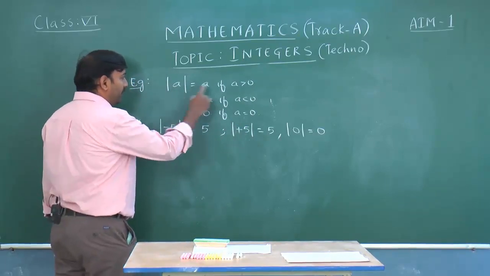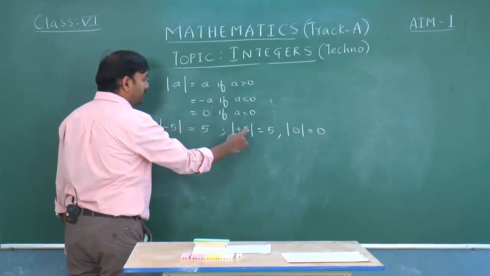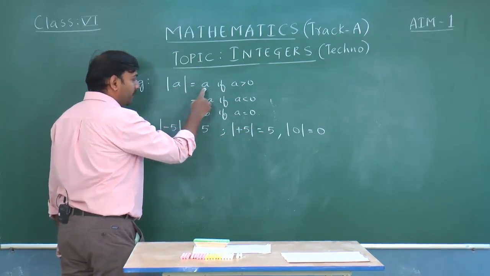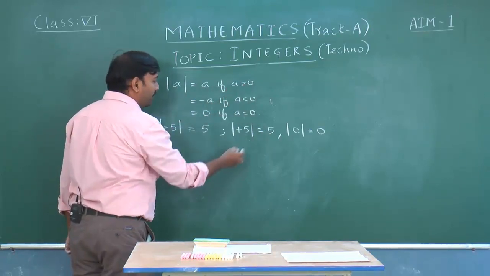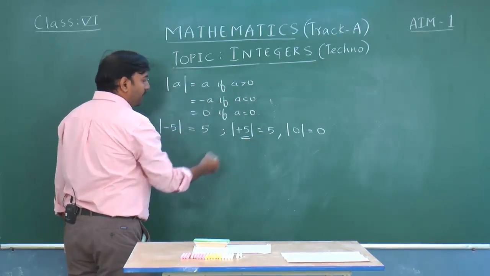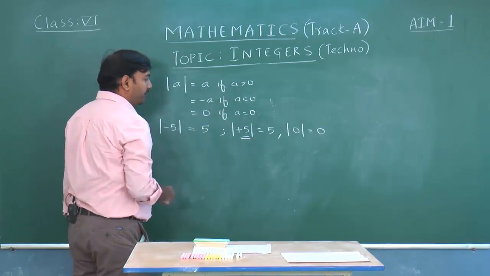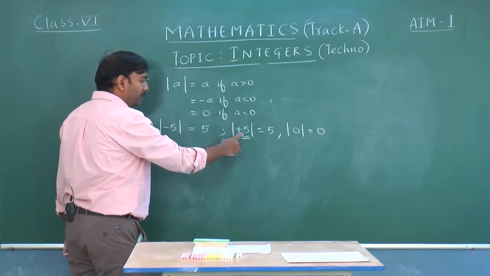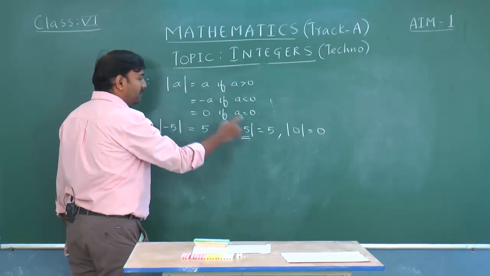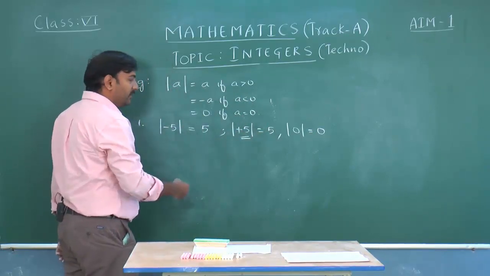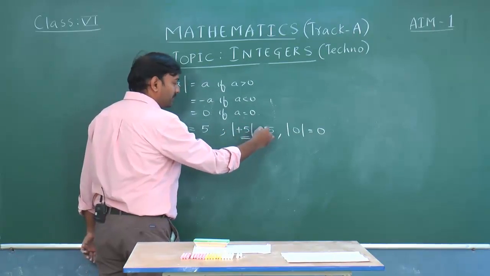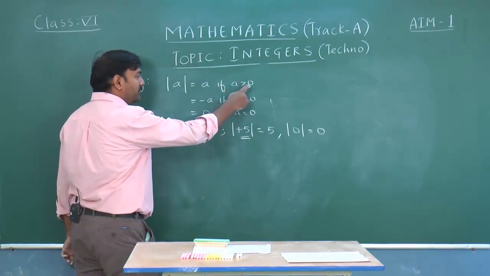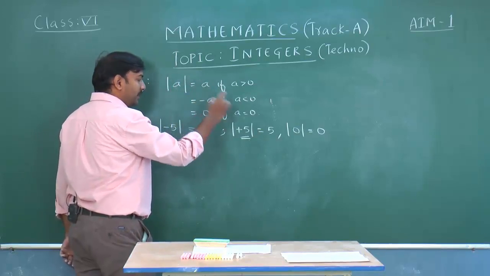If the number a is going to be a positive number, there is no change in the number. So the absolute value of a remains as a in case a is a positive number. Here, if you observe carefully, this is an example for the first one. If I take a positive integer, then obviously the absolute value of the number remains the same. There is no change. That means when you neglect the sign, it remains positive. So it's going to be 5. So if a is positive, the absolute value of a remains as a itself.